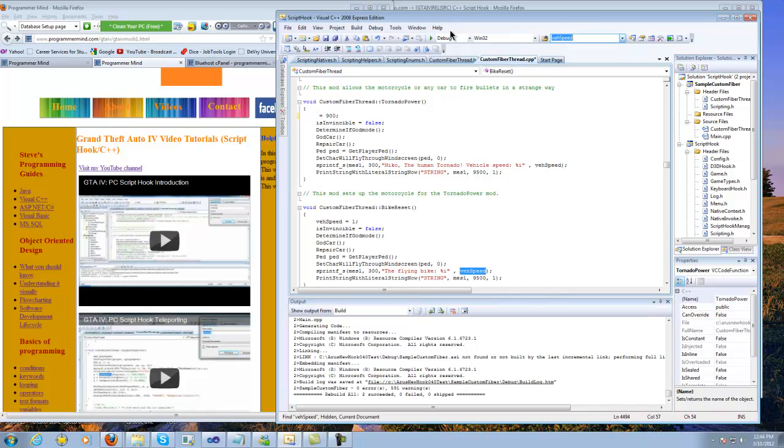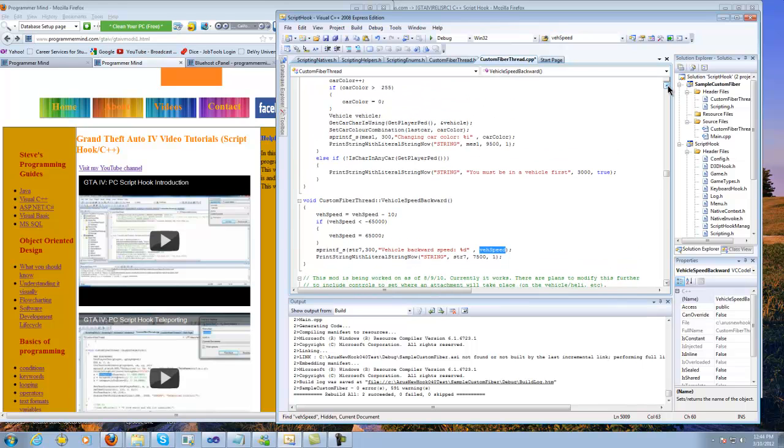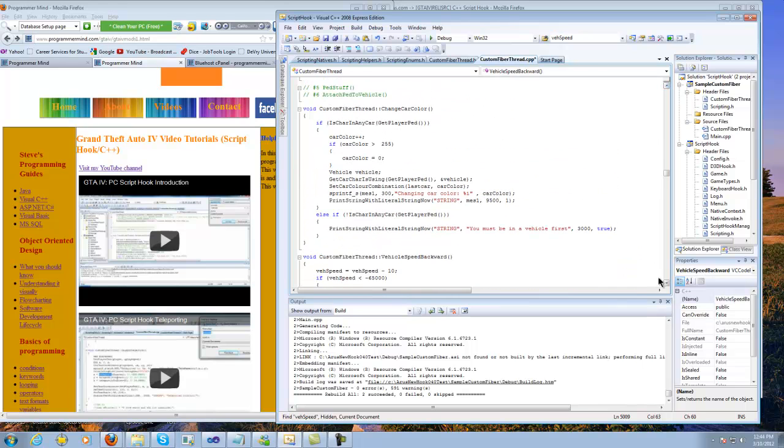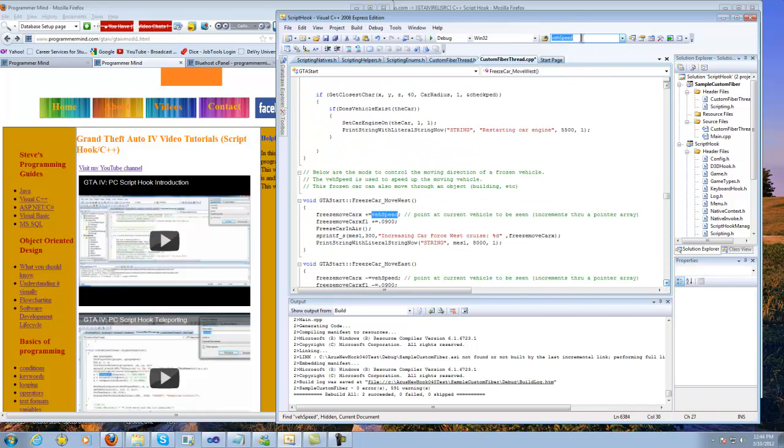So what I'm doing is I'm scanning directly inside of the code here to see where this is actually occurring. And this is where I'm controlling the speed backward and forward. This one is going backwards, so it goes all the way. I could push the speed all the way up to 65,000. I don't know where the forward is. You would think it would be right with this one, but it doesn't appear to be. Well, I'll find it as I'm scanning through here.